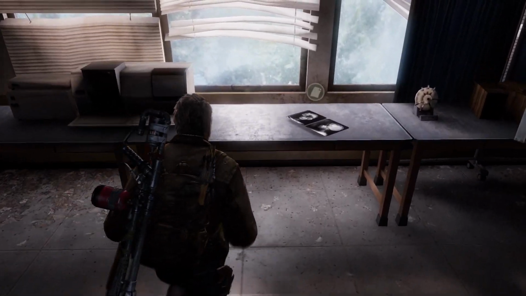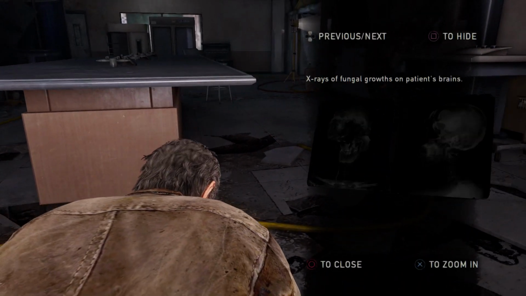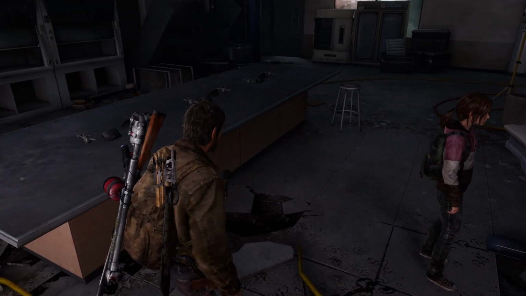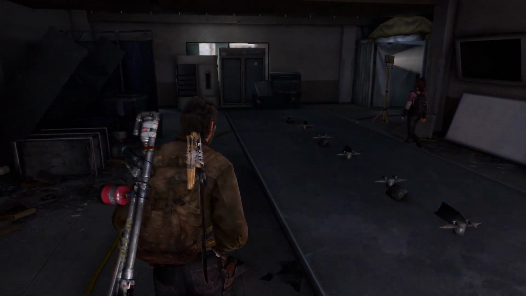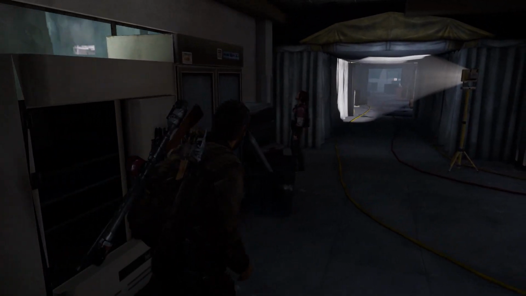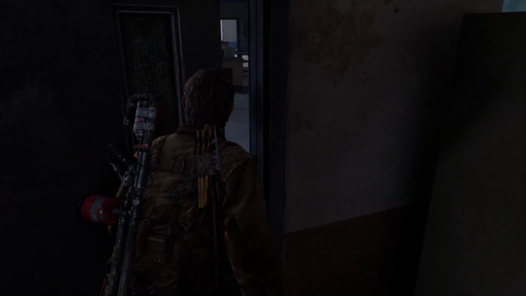What's this here? Fungal x-rays, essentially showing x-rays of a fungal patient's brain. This is how they turn into the clickers and all that. Yeah, that's definitely some scientific equipment. This seems like where we were supposed to be, but it doesn't seem to be a single soul anywhere. Is there anything on that ball now? She's just looking, making sure I can't speak to her. Let's head in here now.